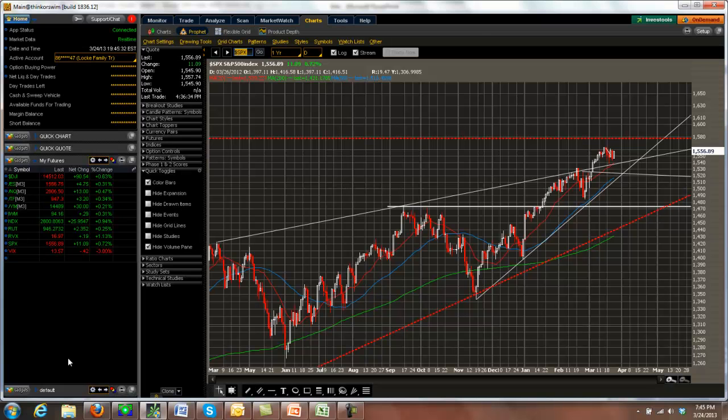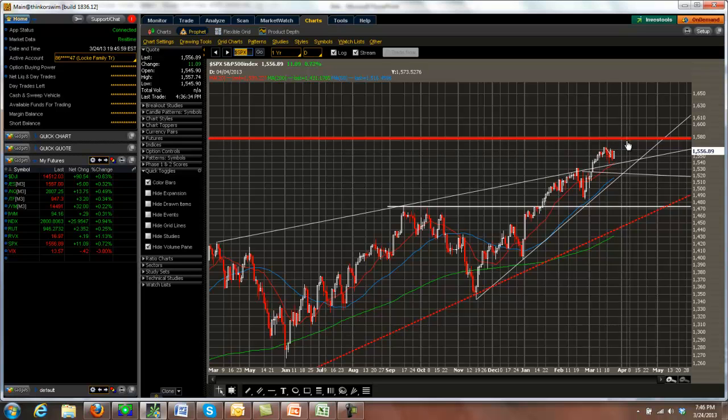All right, let's take a look at the market. We got a sideways move last week, more or less as expected. The market still looks like it wants to go up to me, and I do believe that we're still going to be making a run for this 1580 level. I'm not sure it's going to do it this week. We may run sideways a little bit longer, but like I said, it looks like it wants to go up, so I would expect that.